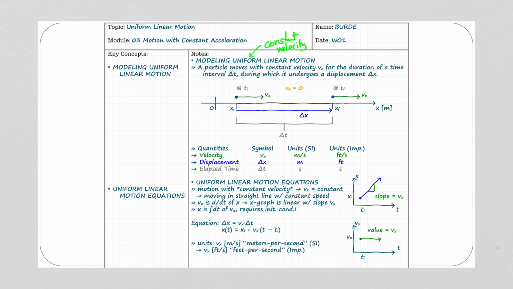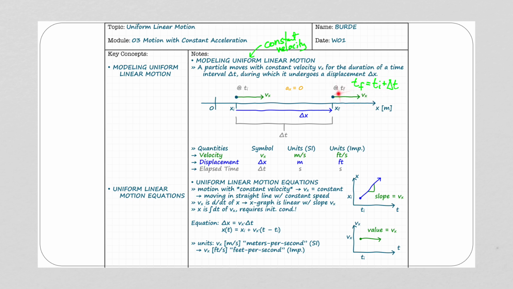Acceleration is the rate of change of velocity. So if the velocity is constant, the velocity is not changing, and the acceleration is zero. As time passes, the object undergoes a displacement, and at the end of the interval, our particle is over here at t final. Our particle is at some new position, having undergone a displacement delta x. We could say here that t final would be t initial, the initial time, plus however much time elapsed while the particle is in motion.